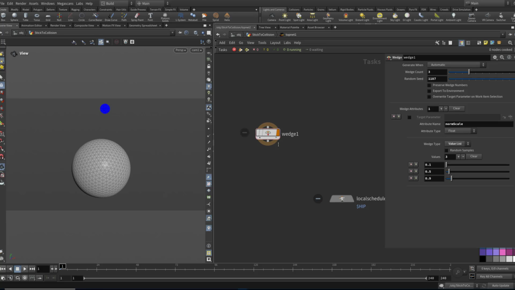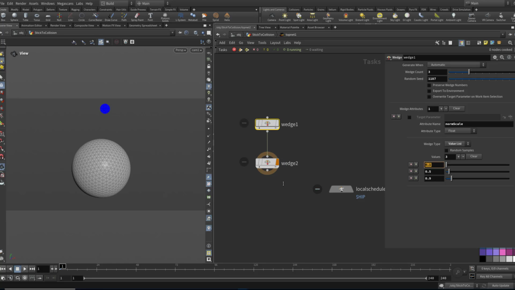We also want the same for the tangent scale. So I'm going to make a copy of this, plug that in, and call this one tan scale. And these names are important. I'll come back to those in a minute. So again, this wants to be 3 wedges. So we're going to get 3 wedges of this versus 3 wedges of that. Each one of these will generate 3 of these, and that'll give us our 9.